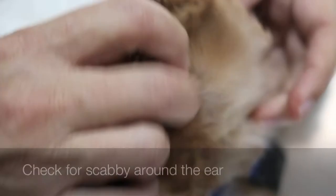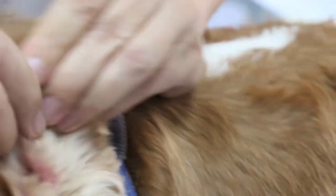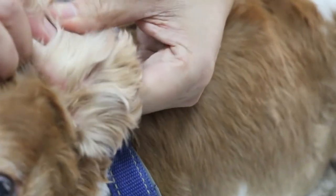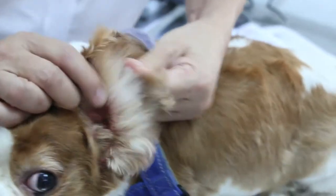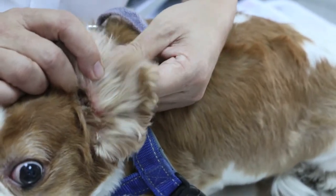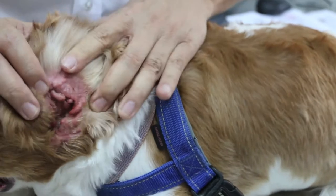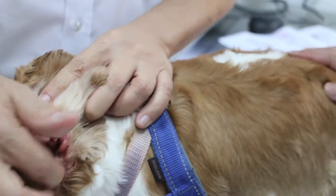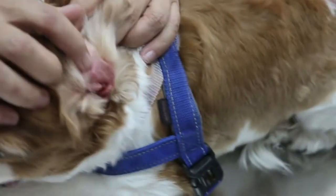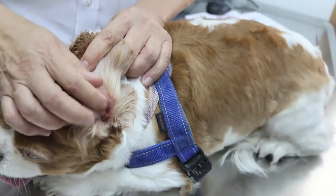We also need to check whether there's any scabies. Some scabies will cause this problem. Has the dog mixed with other dogs? This only started after he went for grooming. The groomer normally has other dogs — most likely the groomer used ear drops or cleaned the ears. So actually the answer is this dog's ears have been disturbed by the groomer — whether by using ear drops, or by plucking the ear hairs. Previously the groomer probably didn't touch the ears, or maybe it's just too much cleaning.